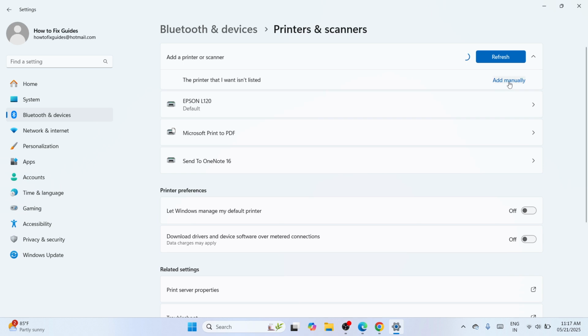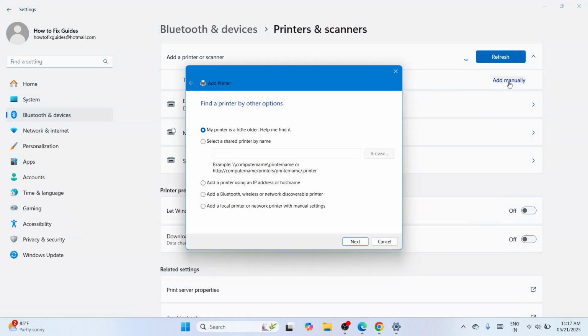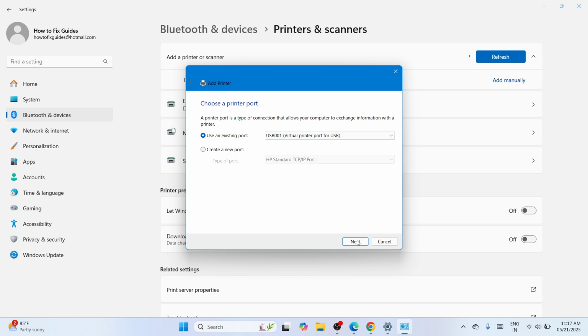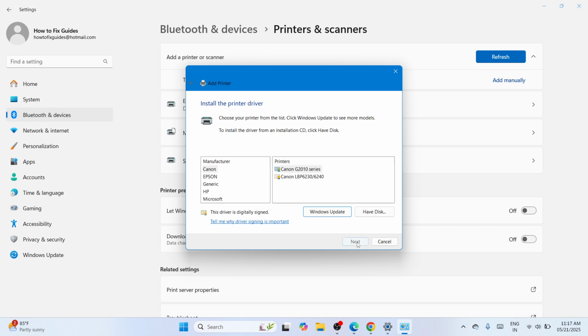Once it's here, please click on Add manually. And please choose Add a local printer or network printer with manual settings. Click on Next. Click on this down arrow and use one of these three USB ports as your printer port and click on Next.